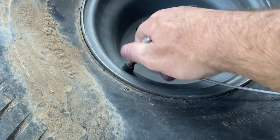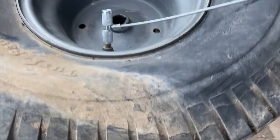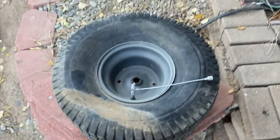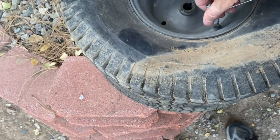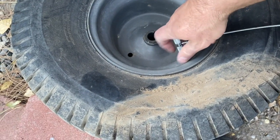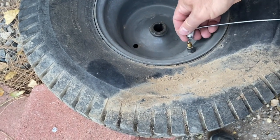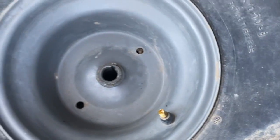For $6. Okay, you screw it on here. Lets all the air out. And then we'll pull the core. Cool. And look, we flip it around to our little core tool. Put it on here. And the core should come right out. Look at that. So cool.